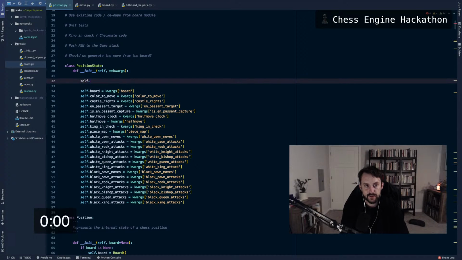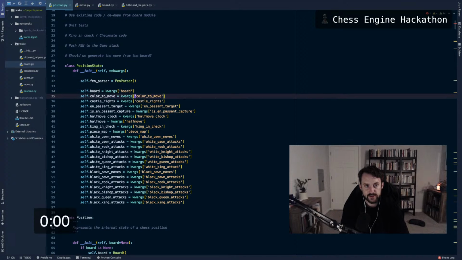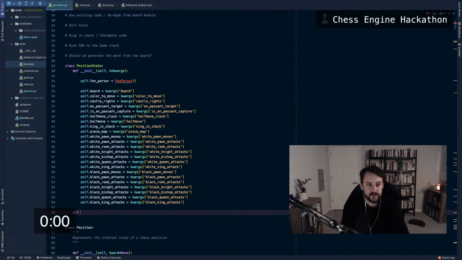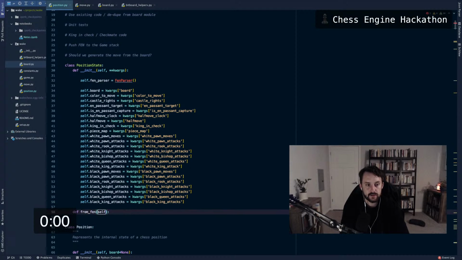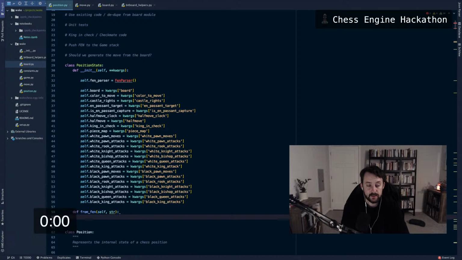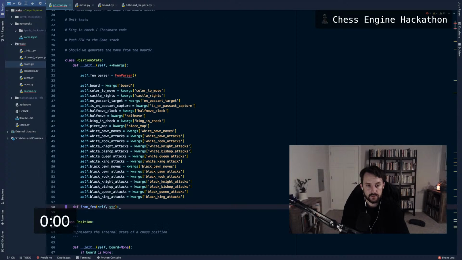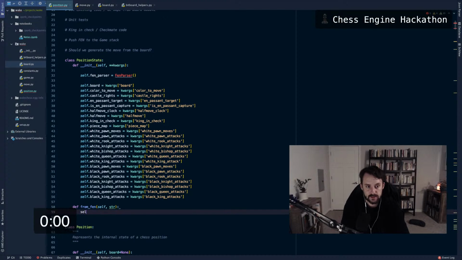Like we have self.fen_parser, or we inject it or whatever, and then we have def from_fen(string), and then we can say self.update_state, which would update all of these after parsing the FEN.